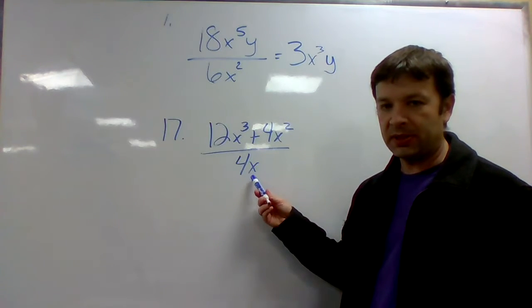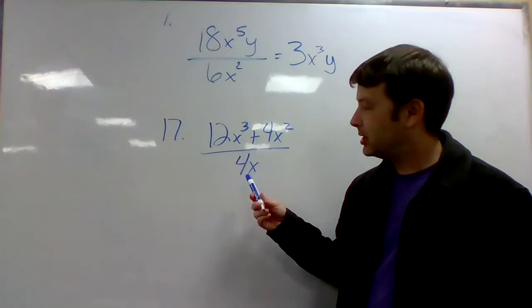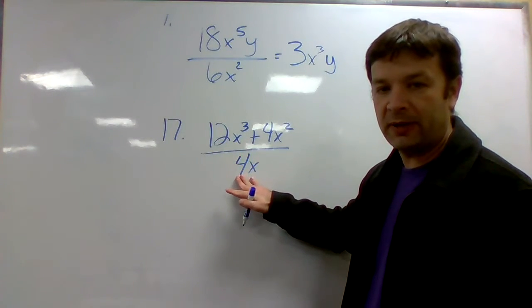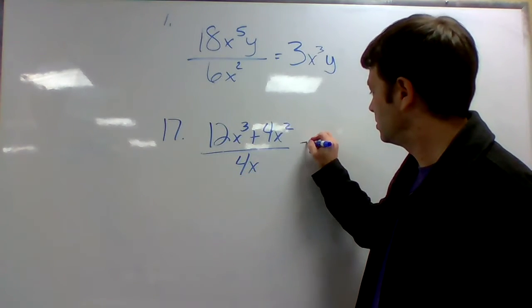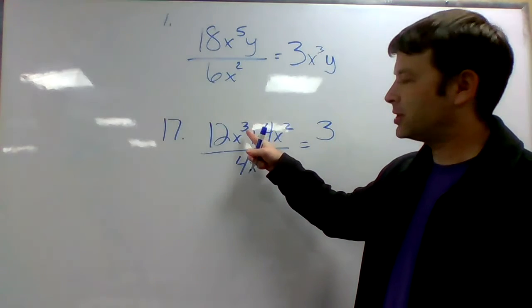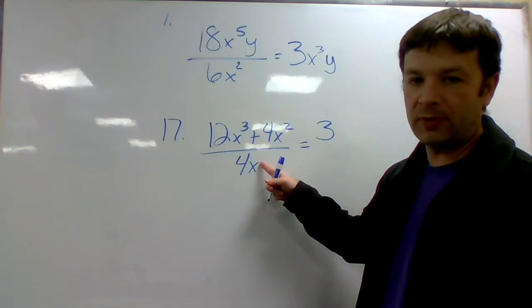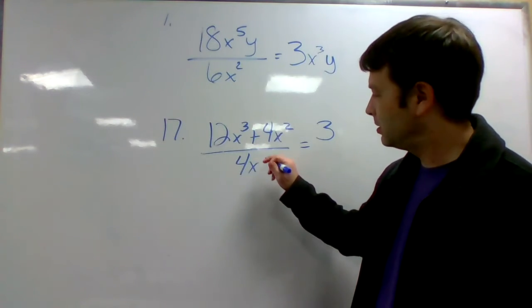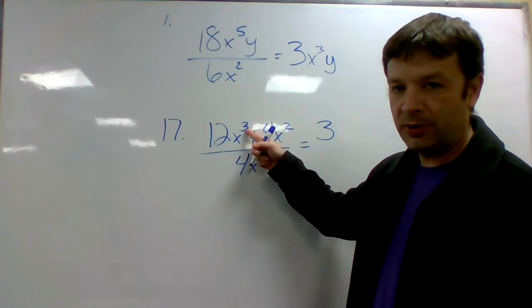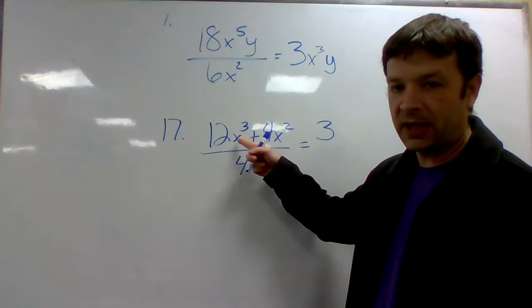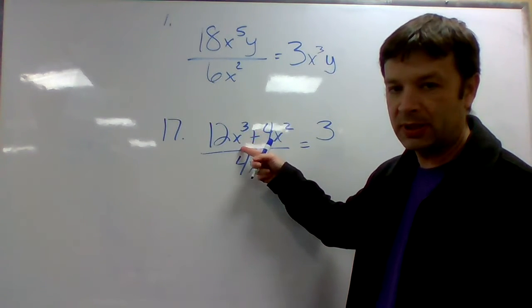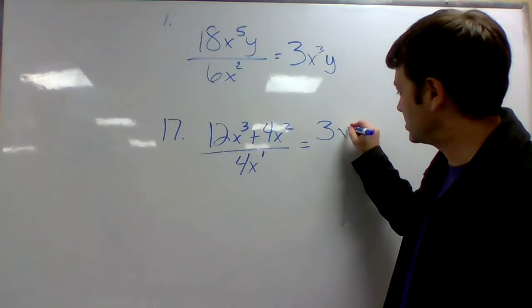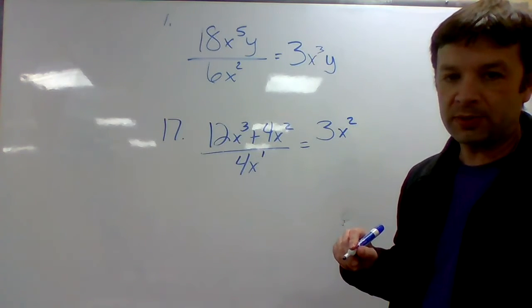So that's going to change these x values up here a little bit. So I'm going to do normal number divided by normal number. What's 12 divided by 4? 3. What's x to the 3rd divided by x? Well, remember, if there's no exponent down here, what exponent's there? 1. And how do we do dividing exponents? What do we do with the exponents? We do 3 minus 1, which is 2. So it's x squared.